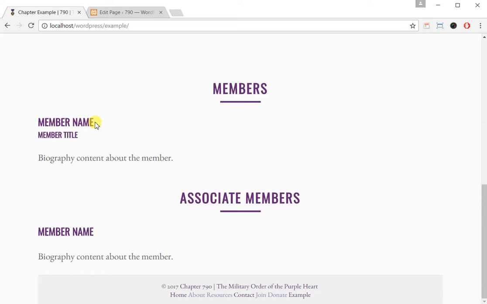So let's see, so this one here is an H3 or heading 3 tag. It's not as big as the heading 2, but it's a little bit bigger. It's also purple text. It's capitalized. And then below it, let's say they had a title such as the adjutant. And so you can make that the heading 4 tag, and then you have your actual text everything is about. In this case, it went from the heading 2 to the heading 3 to the actual text. Let's say you wanted to omit some sort of title. So that's a real world example of how you use these headings.